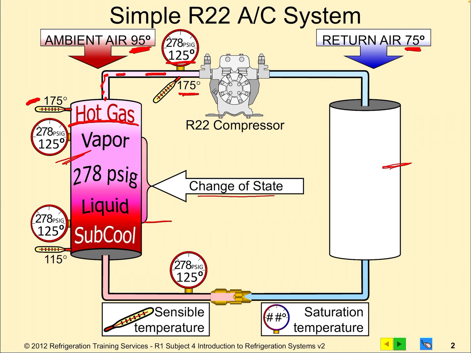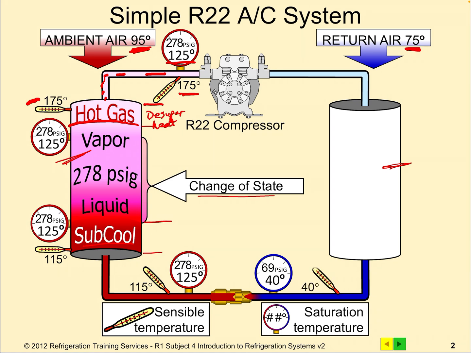Then I'm going to take a part of my condenser and we're going to subcool it. So up on the top here, we're actually going to be what we would call desuperheating. And on the bottom, we're going to be subcooling, as illustrated. Now, that liquid will come into the metering device at 115 degrees, and of course it has to drop its pressure. So the pressure in this case is going to drop down to 69 psi, which gives me a boiling point of 40 degrees. So at 69 psi and 40 degrees, the actual temperature of this refrigerant is really 40 degrees.